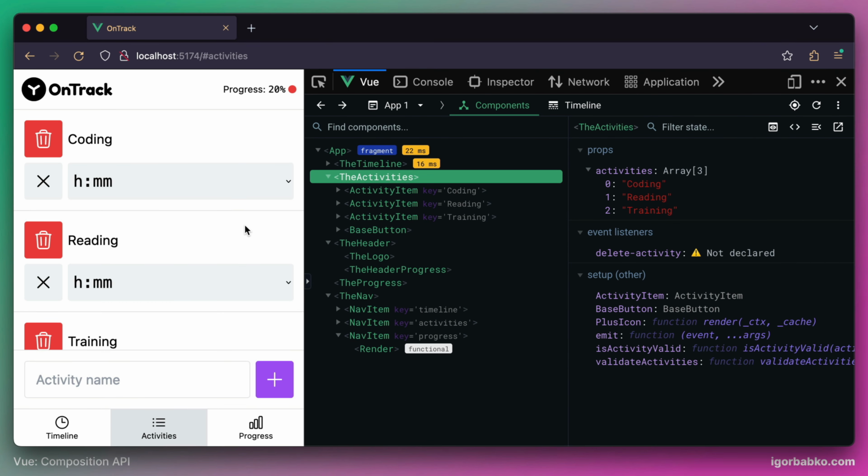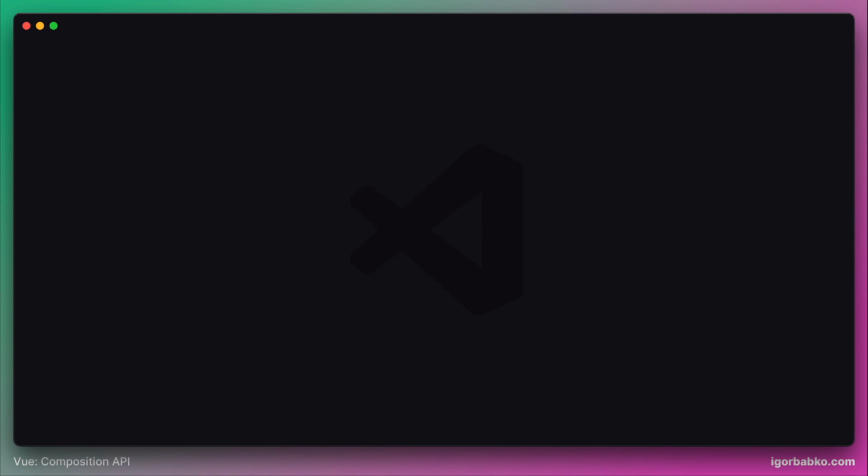So now we already have a form to create new activities. But this is just a basic markup, and in this lesson we're gonna get to functionality. So when this form is sent, we're gonna add a new item to the activities array and eventually display the new activity on the page.